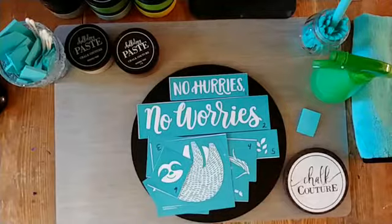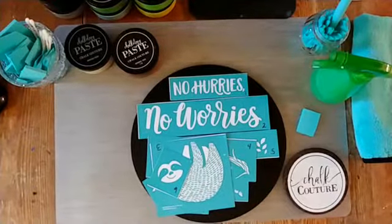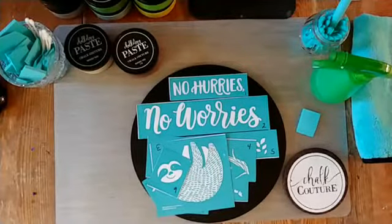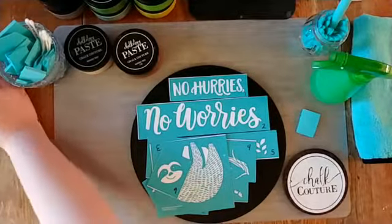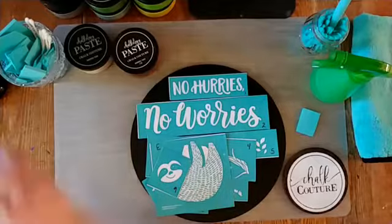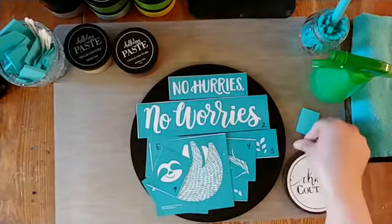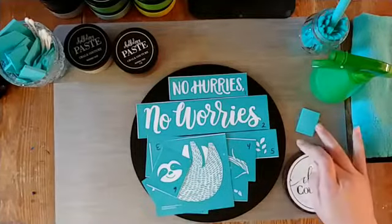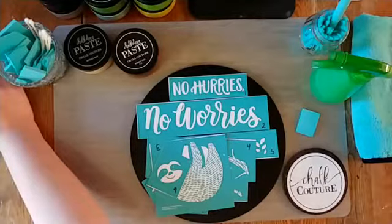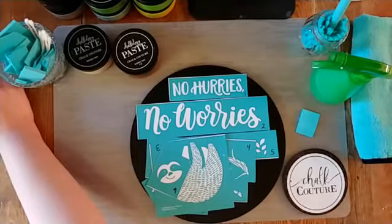I have one of the brand new transfers today from our autumn winter catalog. And it is the Sloth. The cute little no worries, no hurries sloth. And we are going to do some chalk color mixing, and we are working on the 10-inch round board, and I think it's all going to fit on there, so we're going to give that a whirl.